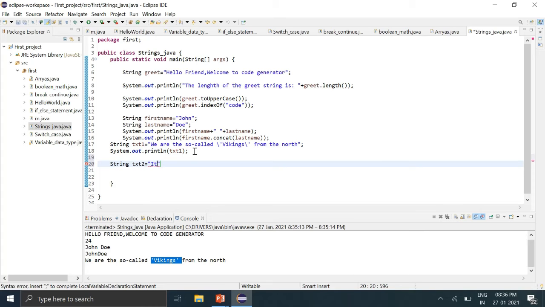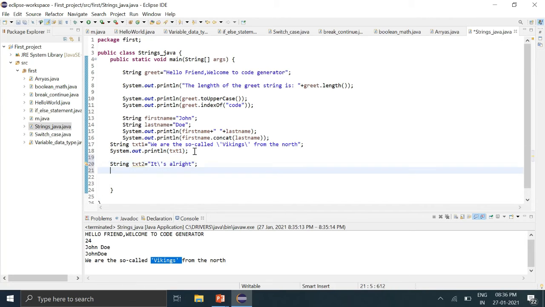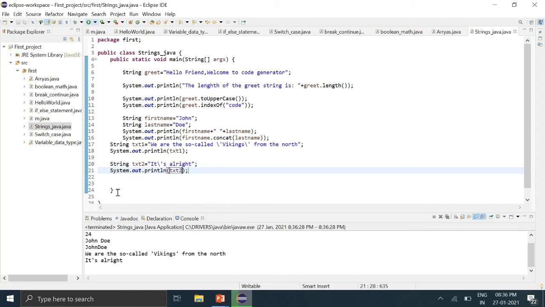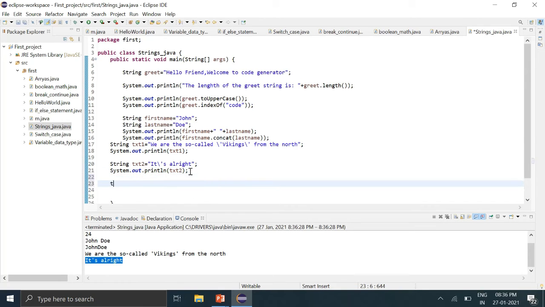So I'll write It, backslash single inverted comma, s, and it's all right. Like that you can print this, and I'll say sysout print txt2. Fine. I'll just run this for you, and here it is. It's all right.